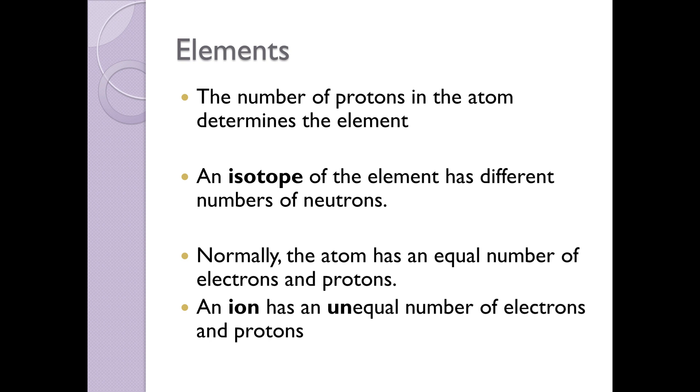But if I have an unequal number of electrons and protons, that makes it an ion. I could have more electrons. If I have one more electron than protons, it becomes negatively charged, minus one, or two extra electrons, minus two. Similarly, I can take electrons away and have more protons than electrons. In that case, I could have a charge of plus one or plus two.